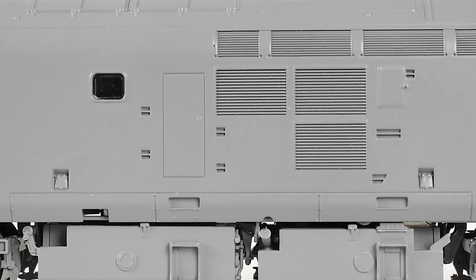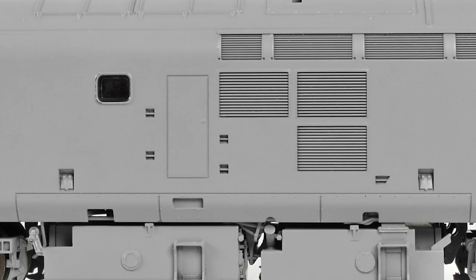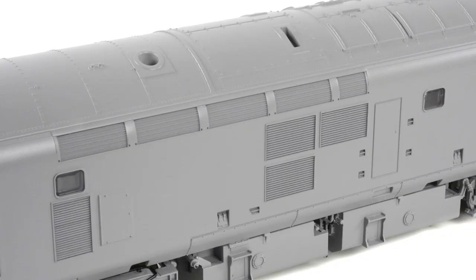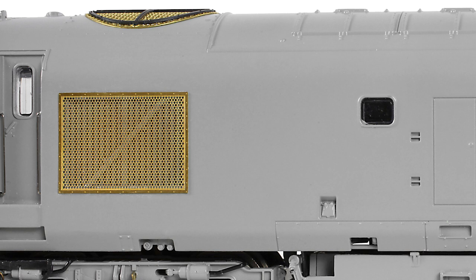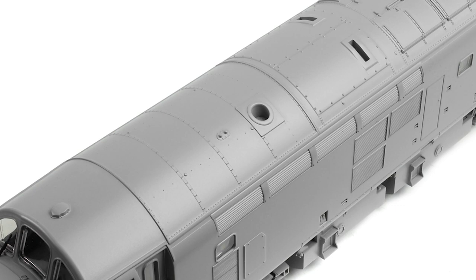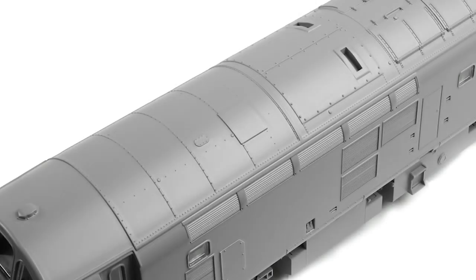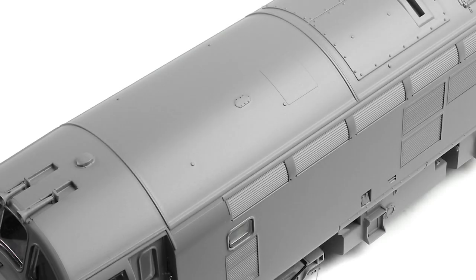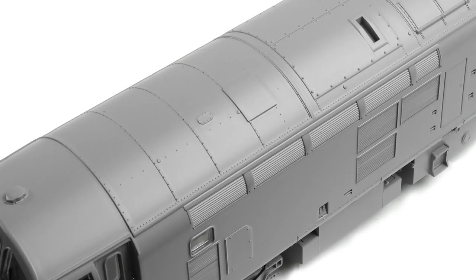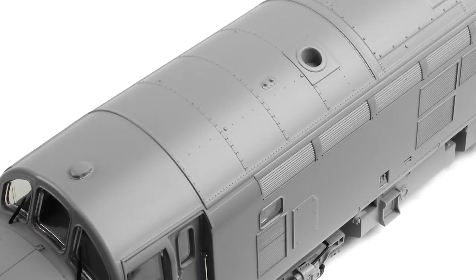Turning our attention to the body sides, the water filler door and steps are either present, or the door can be welded shut and the body side steps plated over. The distinctive gramp rail grilles depict whether the locomotive was built by English Electric or Robert Stephenson and Hawthorns, the latter standing out due to the additional vertical upright in the middle of each of the wider grilles. Frost grilles may also be applicable to some locos, supplied in the form of a fine etch for optional fitment. On the roof the main differences are seen at the number two end, where we see the original open boiler port accompanied by the two small safety valves. Later the boiler port was plated over as were the safety valves, and we can also model locos that had a blank fitted in place of the exhaust port. The roof panelling may be welded, secured with single rows of rivets, or with double rows of rivets depending on which build batch a particular loco came from.